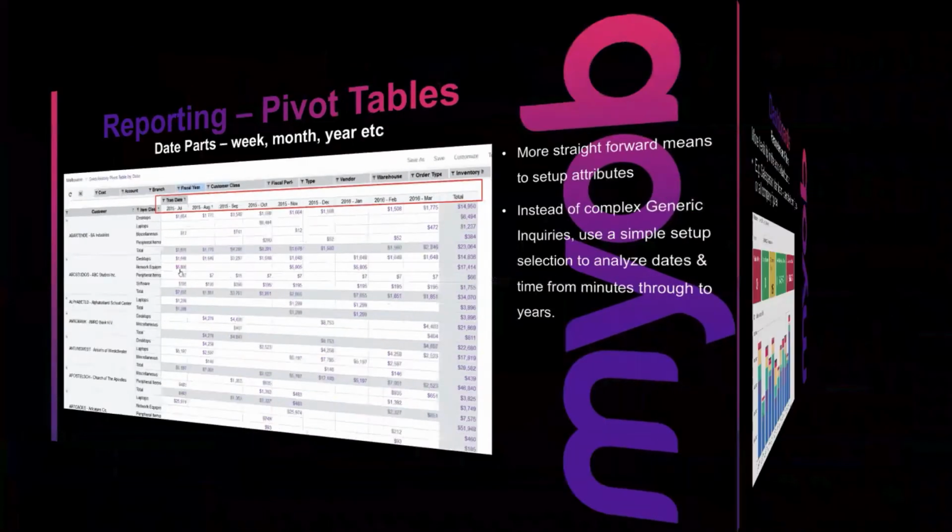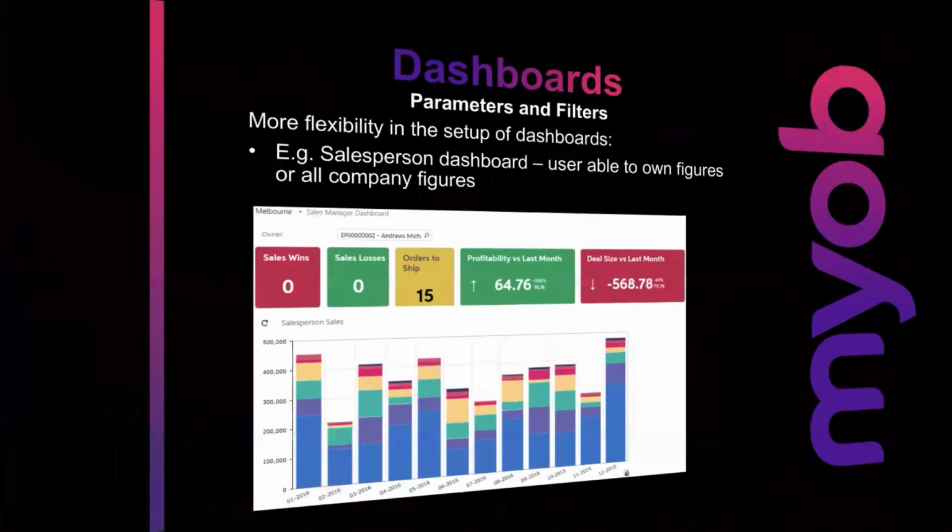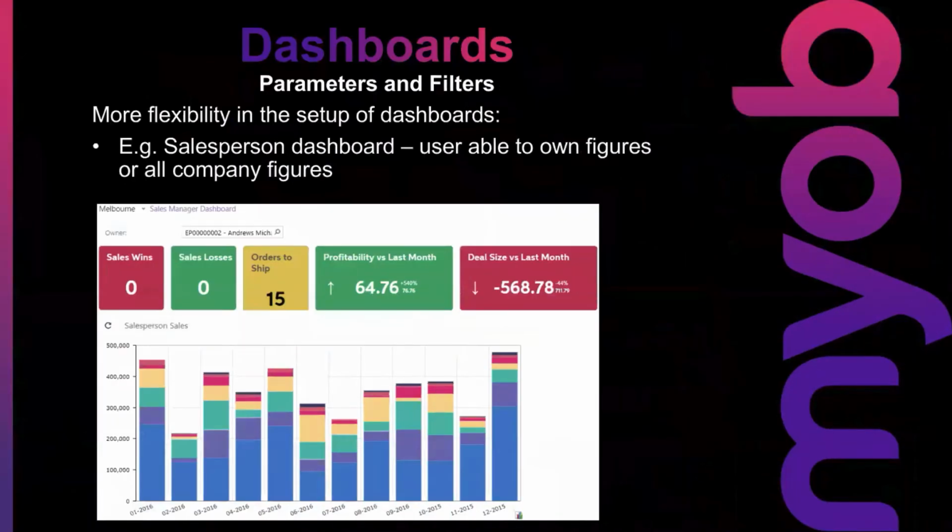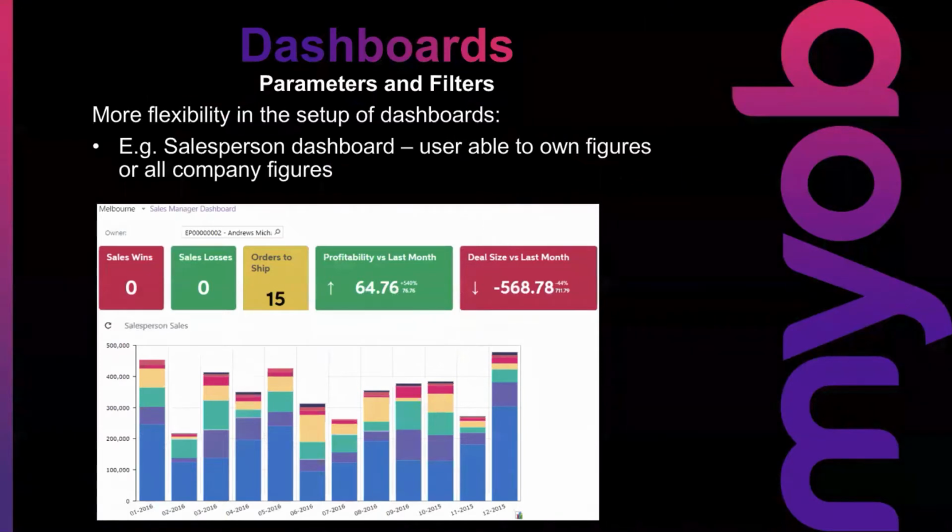Dashboards is another area of improvement. They've done some overall improvement in consistency and simplicity in terms of setting up the dashboards, but they've also introduced a facility to be able to, when you are on a dashboard, put in a parameter. Say your dashboard is showing you all your company sales figures. And the salesman could go in there, if we have the parameter set up, so they can select the salesperson, they can just put their salesperson identification in there, and then they're just seeing the breakdown for themselves.